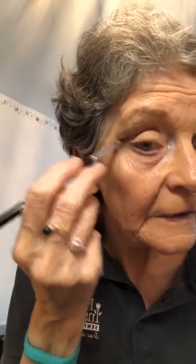Voila, look at that. I forgot the contour under the lower lashes, so yeah, hold on. Get as close to the lashes as you can. That's good. Do a little more blending here. Oh, I didn't get this eye yet. Okay. And two dips again. Not dips, but swipes. More like swipes, yeah. Wow. Love, love, love it.